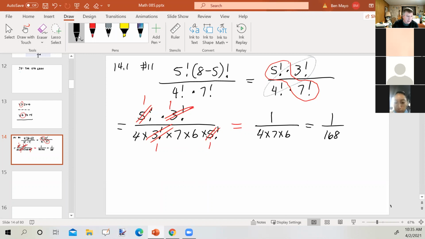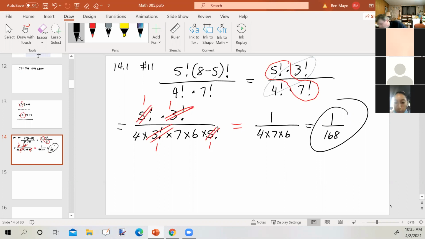168. Now, the problem that I think some of you had is you didn't reduce it down first. You got this huge number in the numerator and in the denominator, and then you just left it alone, or some of you just forgot that there was a 1 in the numerator. Anyway, this is how you could get to that final answer. Do any of you here have any questions about this before we go on? All righty.